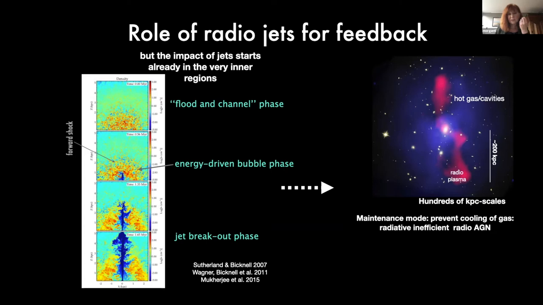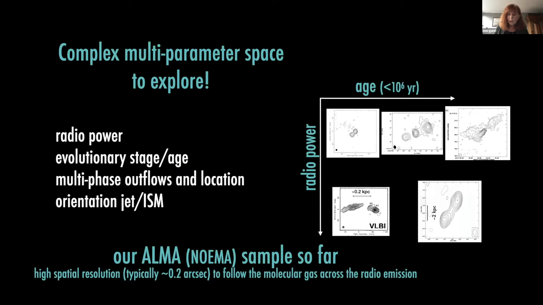This shock can produce much more damage than the jet itself, which is quite narrow. If the impact of the jet evolves as the jet evolves, this gives a connection between the small scale and the galactic scale. To explore this, you have to investigate a complex parameter space. The radio power and the age of the source are important — we are talking about jets that are either very young or still in their infancy, below 10^6 years, where you can see most of this effect.